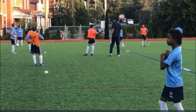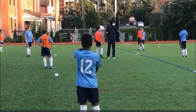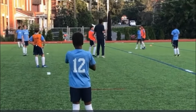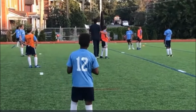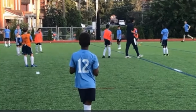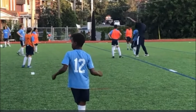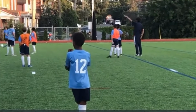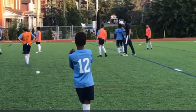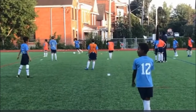So Jeremy, I'm going to talk to you for a bit. You saw his run. So you were in a position to see his run. Maybe you could have backed up a bit more so you could have seen it more. So your eyes were on the ball and the player. And as Abdullah makes this run, can I have the ball? Logan, you played the ball into? Just play it back. One step. Right now, Logan, just keep the ball for a sec.